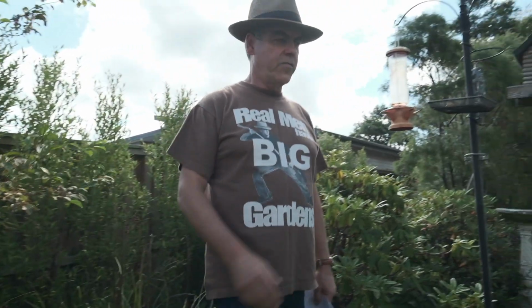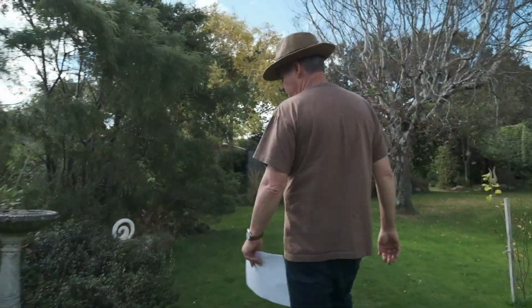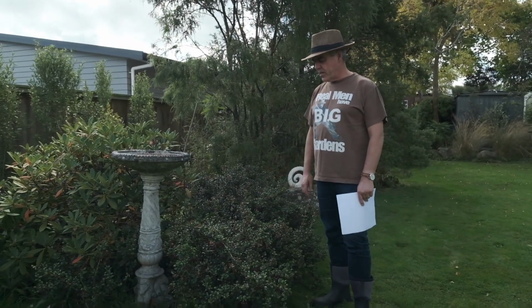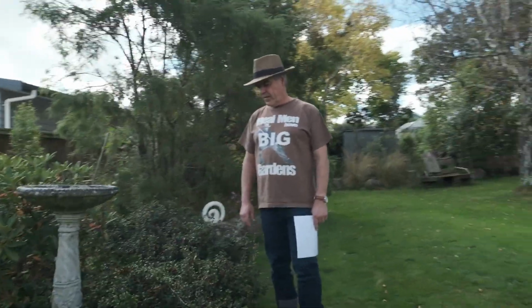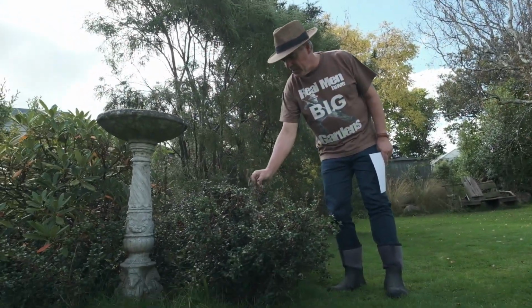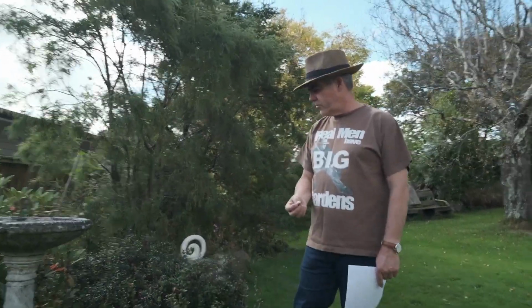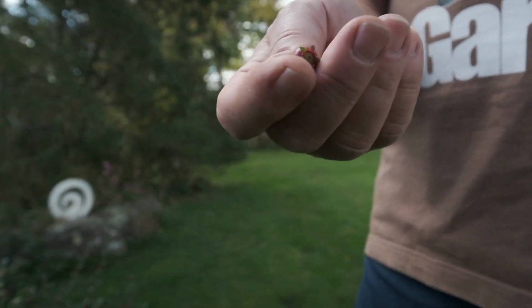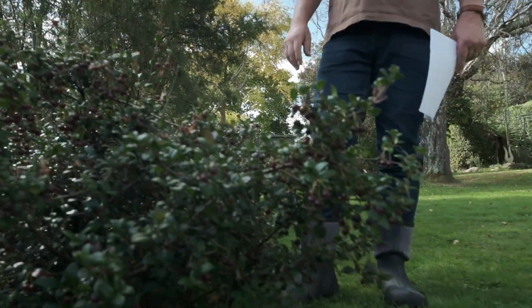And as we move down towards the vegetable garden, this is called the New Zealand Cranberry. It's actually a small guava that comes from South America. Still not quite ripe yet. When the berries turn more of a pinky colour, they're really quite nice. You can make a whole lot of different things with them. And you can also use them as a hedge. They can be decorative and be used to make different rooms in the garden, perhaps as a hedge.